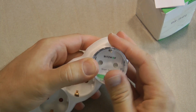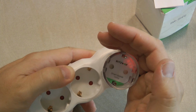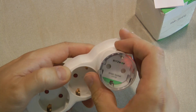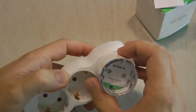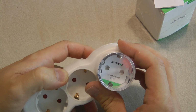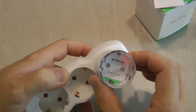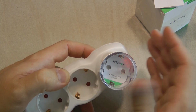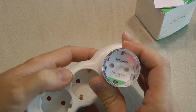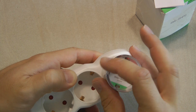As soon as you plug it in, then a red indicator comes up, and that's just to indicate that the outlet is on. And there is a button here, so I can turn it off. And just like the other unit, this unit remembers what was the last status. So if it was on when you unplugged it, it will come on once you plug it back, which is important because if, let's say, the power goes out, it would return to the same state where it was before the power was out. Besides the red indicator light, there is also a blue indicator light here.